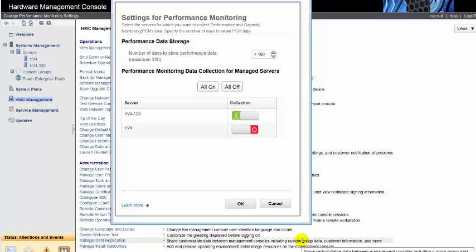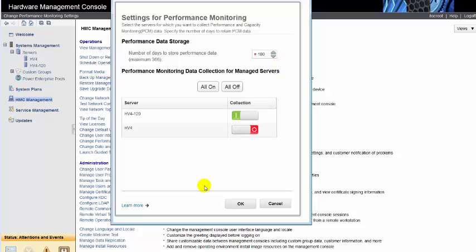So, to control the HMC storage space, a new parameter, number of days to store the performance data, has been introduced here. Its default value is 180, but its range is 1 to 366. So one can increase and decrease this. Any utilization data which is older than this number will be deleted from the system. So based on this one parameter and the available storage space on HMC, it can be determined how many servers can be monitored together or in parallel. And so it might be possible that HMC may not allow you to collect the utilization for some servers if there is any crunch on the storage space.